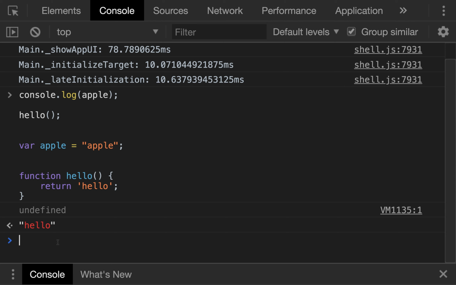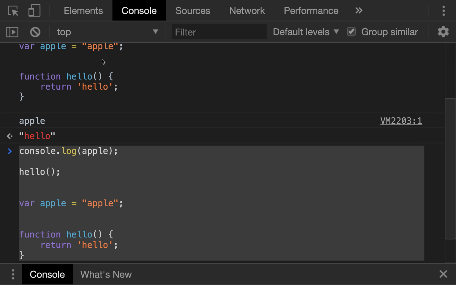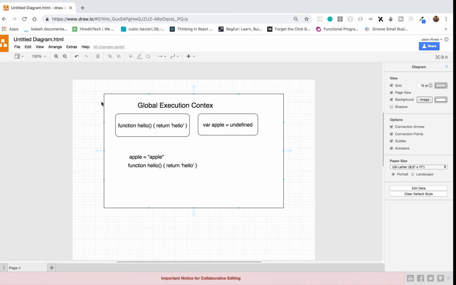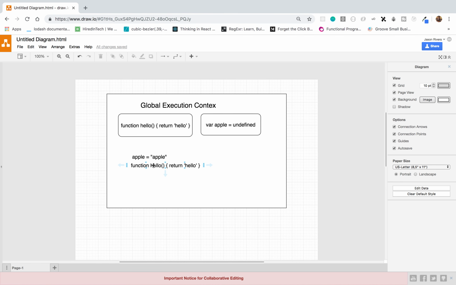Like I said before in my diagram, I can show you here real quick. The JavaScript program will first take your variable and functions, and it'll create space in memory to store that variable and that function, and it'll first assign the variable apple a default value of undefined. The reason why we got undefined was because we were console.logging the variable apple when its value was undefined, because we hadn't gotten to this line in the code where we're actually assigning a string value to that variable.